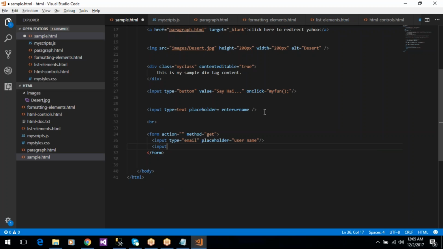Here we can take one button, type equal to button and value equal to save. Submit we can use.